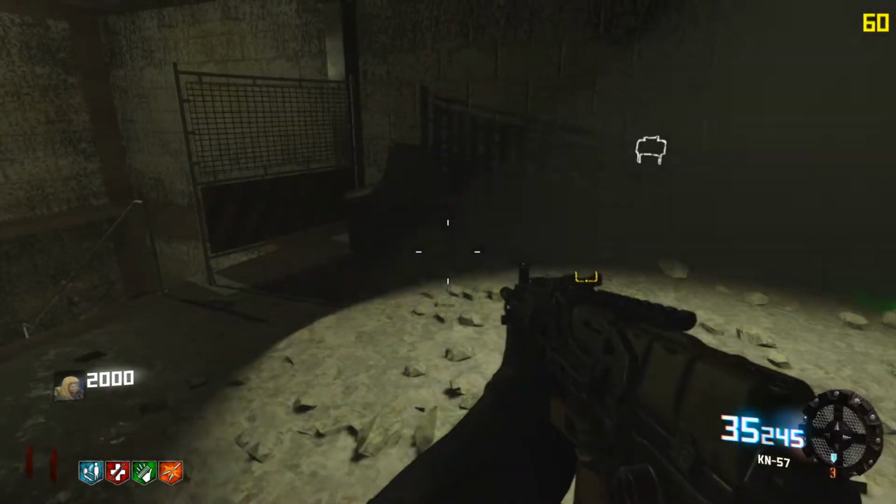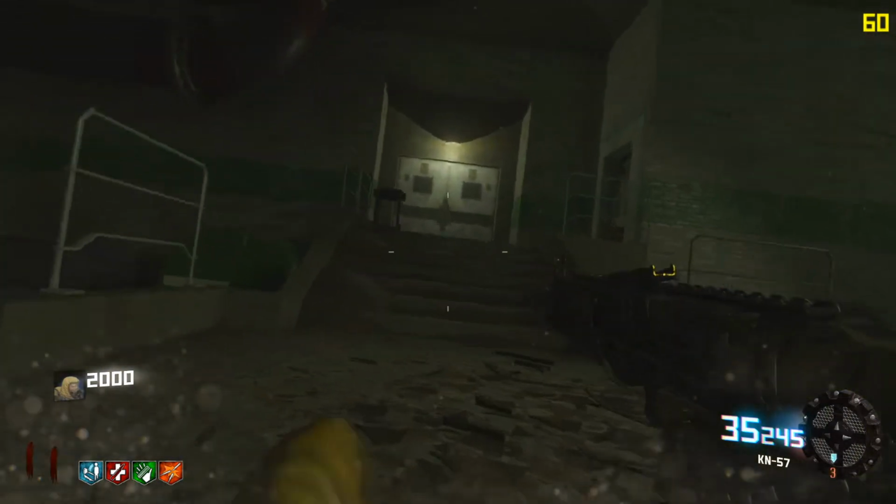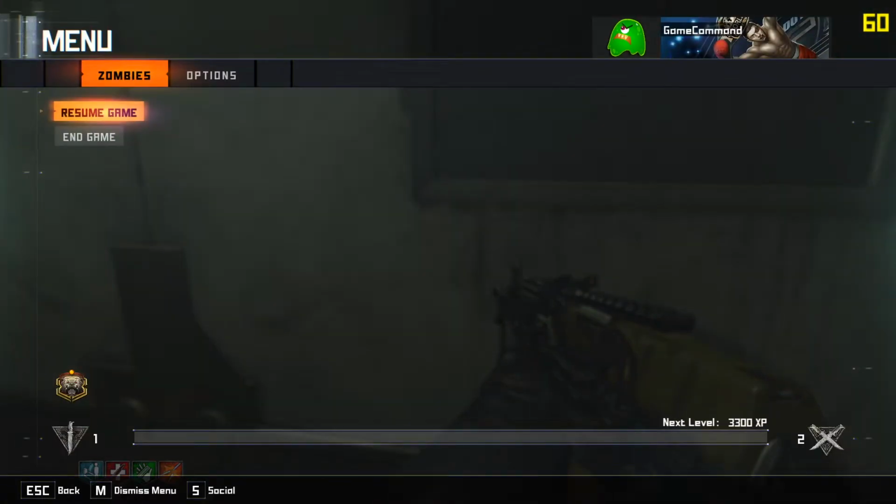Hopefully I have enough points here, though. Alright, sorry about that. My mom just walked in. I don't have enough. 2025. So I'm gonna pause it here, go on another two rounds, and be right back, guys, in a second when I have enough points to open the next door or two.